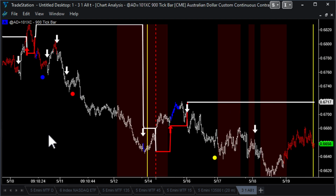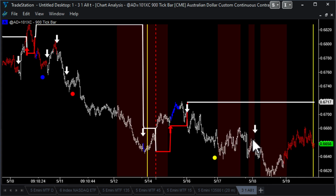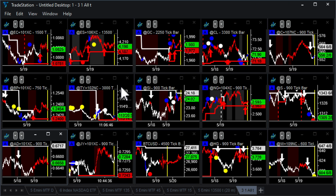Aussie dollar is not looking as strong here. The last time we saw blue professional bars was on the retrace here. We come back up to 67 and it just can't make it through there. The blue professional bars, far more blue professional bars here than at those lows. We just had two little bars here, but we had a whole sequence come in here taking profits. And so we're still weak on the Aussie dollar. We've got to go see exhaustion sell. We've got to go see blue professional bars at the lows. So that's not looking good for the Aussie.